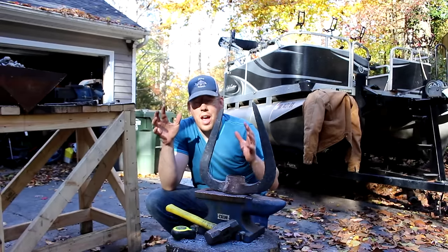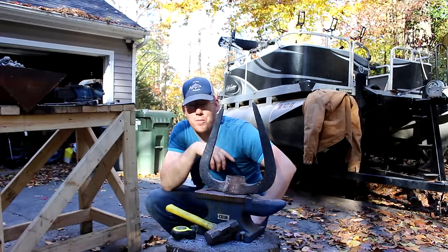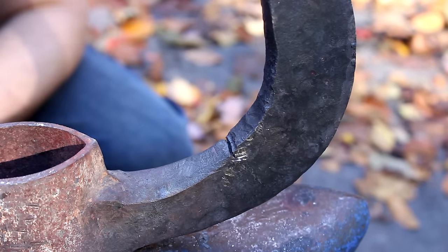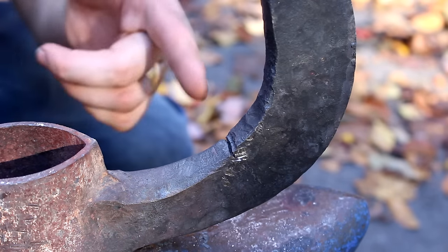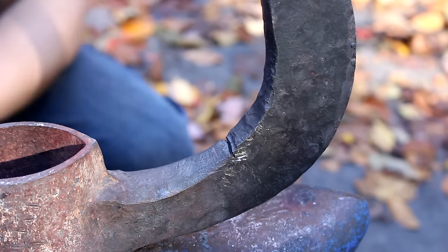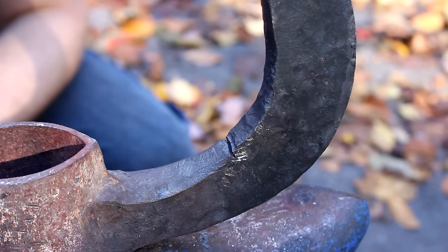I got the rough shape done. I'm pretty happy with how it turned out, but there's definitely some things I would do differently. Remember how I used that angle grinder to groove the pickaxe? I did that to encourage it to fold in a specific location, but it didn't really work. In the end, it caused this ugly little defect — it's not structural, just superficial. I thought it would close up when bending, and the other side did, but this one didn't. It just wasn't worth it.